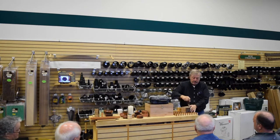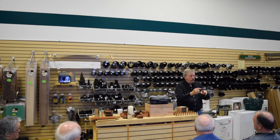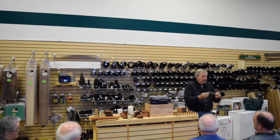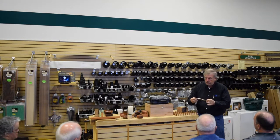Another one is a knife. And this knife is here. And when we talk about a knife, you don't make this, you put the handle on. And there's all kinds of stuff that you can do for the handle. Now, the nice part about this is you can actually tailor this to somebody.